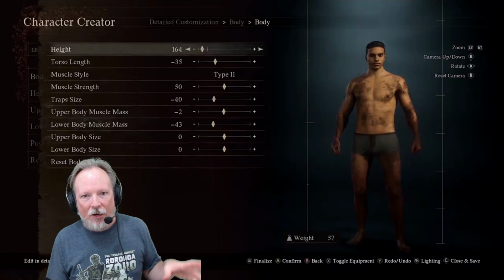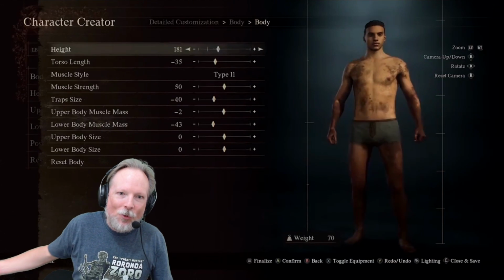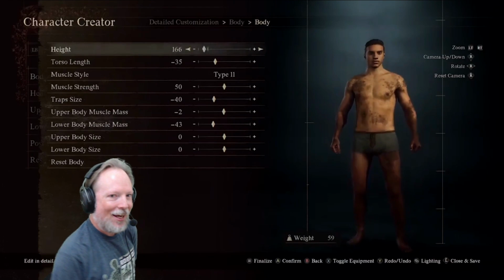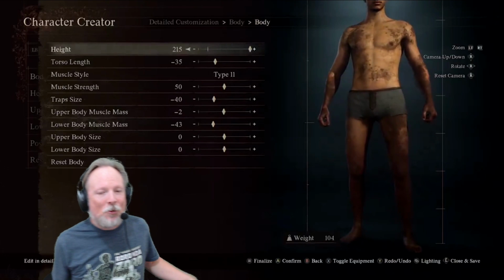Stats are important. You've got your vocation, there's stats there, but this, like trap size, like how well can you swing your arm? If you're super muscular, it's like the guys who can't scratch their back, they can't reach the middle of their shoulder blades because they're so muscular. That's what we're talking about here.